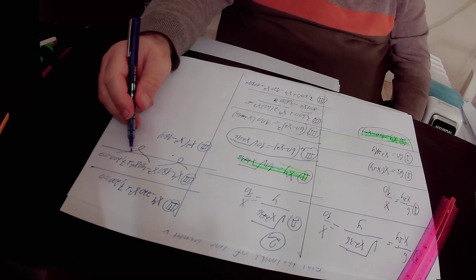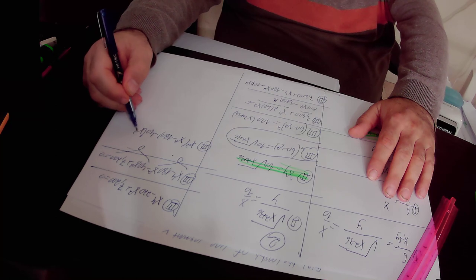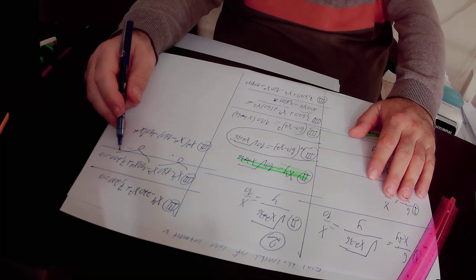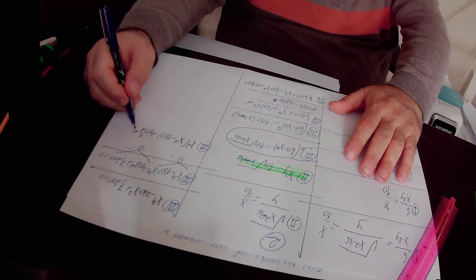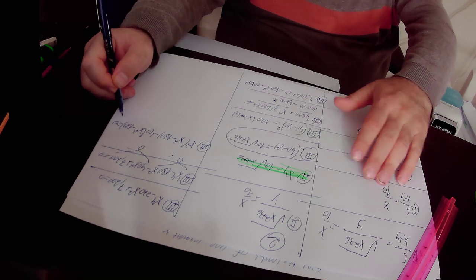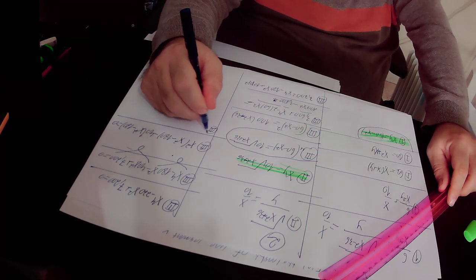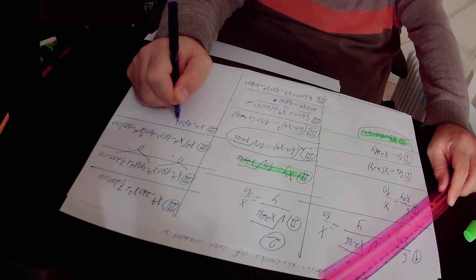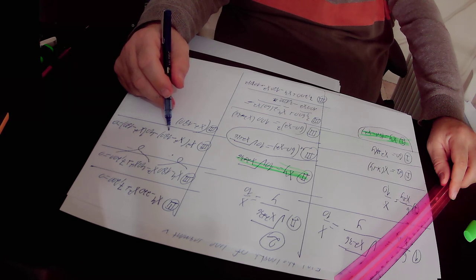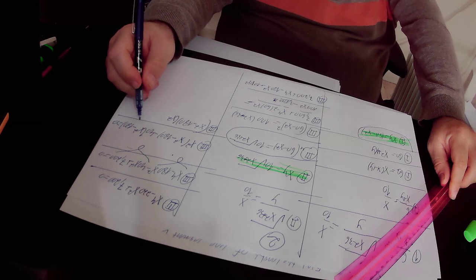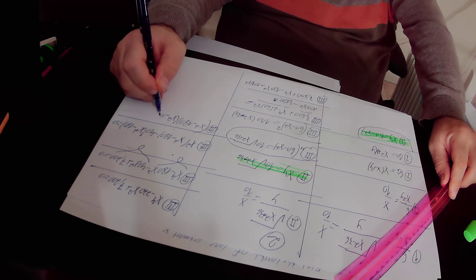From the second expression, we take minus 40 as a common factor. So what is left for minus 40x squared after we took minus 40 as a common factor? It is actually x squared. And what is left from 7200? It is actually minus 180, and it is equal to zero. So here we take x squared minus 180 as a common factor from equation number 3. What is left from the first expression? It's actually x squared. And what is left from the second expression? It is actually minus 40, and it is equal to 0.